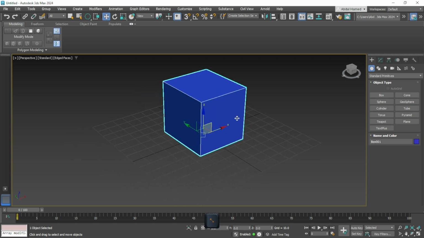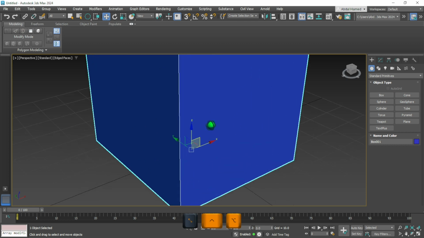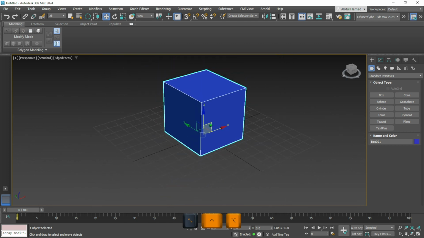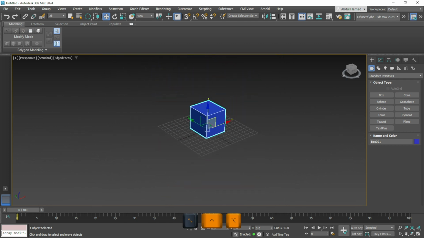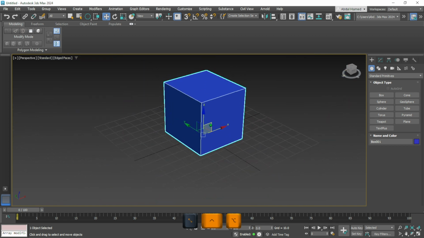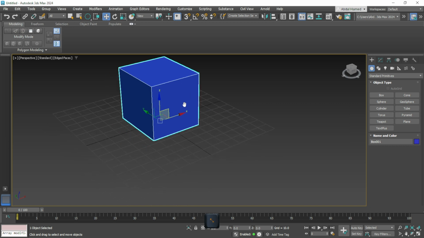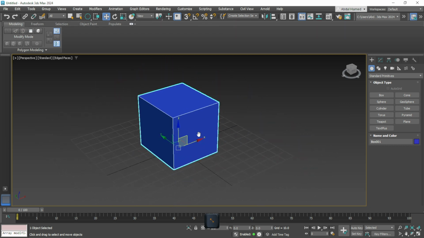Same thing for zoom in and out. You just click and hold Control Alt and middle mouse button to zoom in and out. Make sure you move your mouse up and down. And to pan, just middle mouse button, click and hold. Awesome.